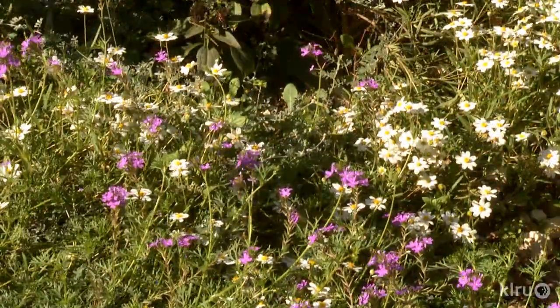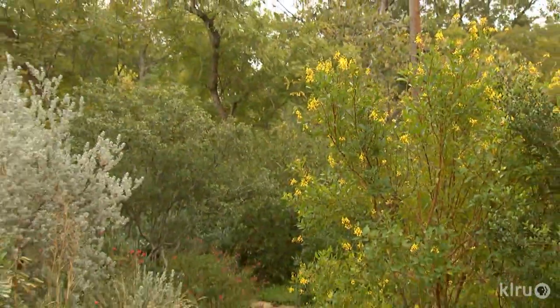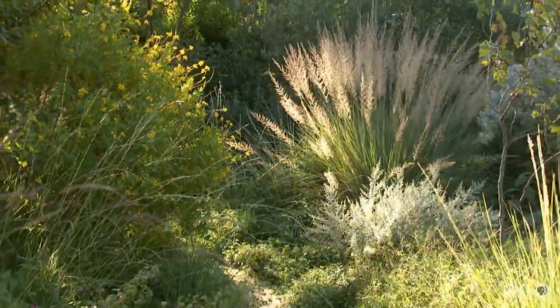I eventually had the courage to decide I was going to work on the front yard. But at first I started with the back — nobody's going to see this and I can try different things and learn. I've taken lots of different kinds of training: the habitat steward training through the City of Austin, National Wildlife Federation, and Travis Audubon. I took master naturalist training, master gardener training, classes at Go Native U, at the Wildflower Center, and I'm continually learning.